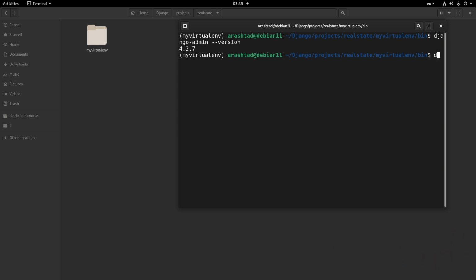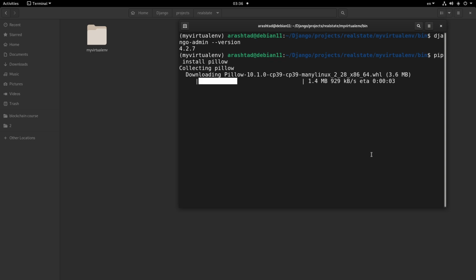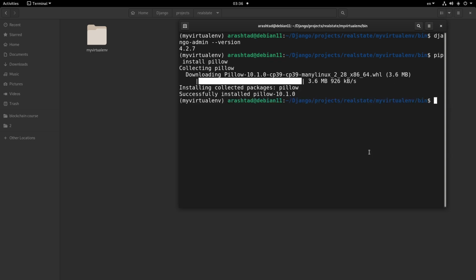Now we can run Django admin. And before we do that, let's also install Pillow. Pip install Pillow, and then let's wait for it to finish the installation process for Pillow. Here we go, it's done, and now let's run django-admin.